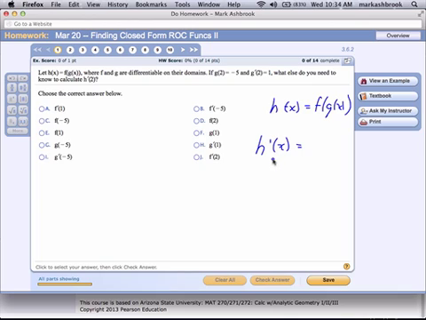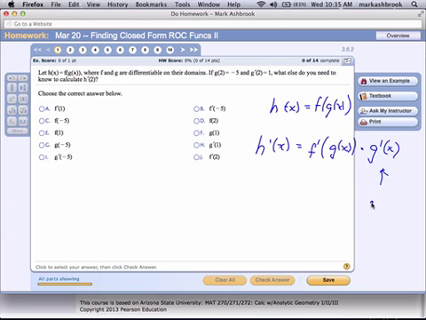Okay? It's not h prime. H prime doesn't tell us anything. So we practice, it's the rate of change of h with respect to x. And what did we say? So we've got this composition function. And to find the rate of change of h with respect to x, we first would find the rate of change of f with respect to g as it is, right? And then? Rate of change of g. Good, right. Okay. So here it's saying g of 2 is -5.